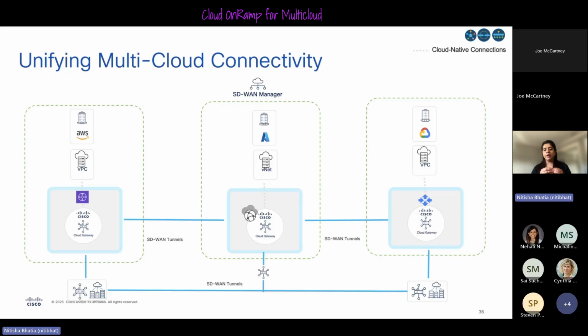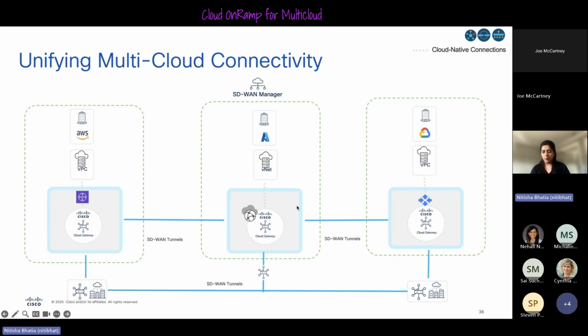This is more of an architectural view of what this cloud on ramp means. What is multi-cloud connectivity from a Cisco SD-WAN perspective? So the big squares that you see in blue over here are what we like to call cloud gateways.